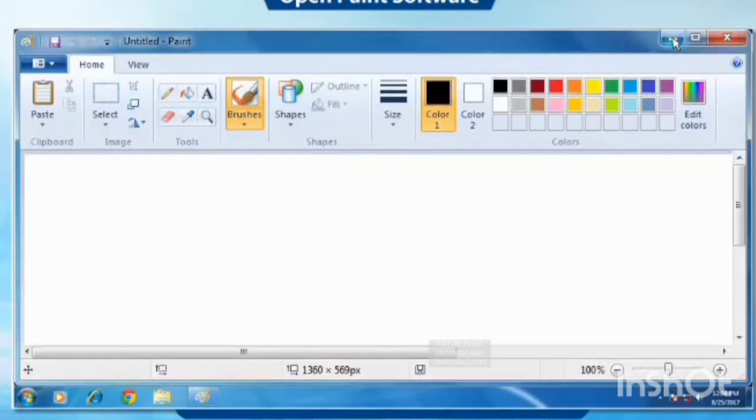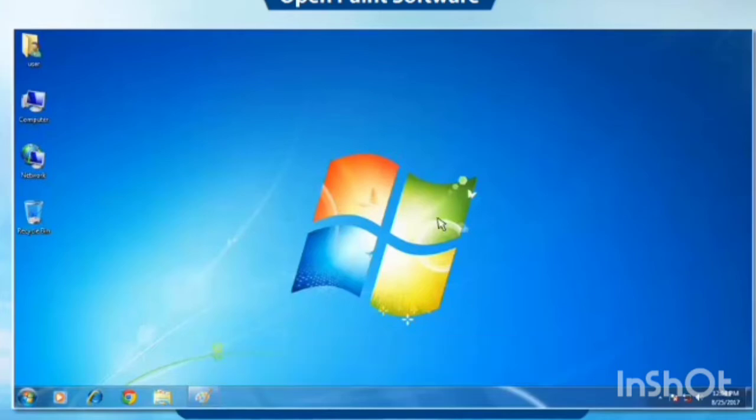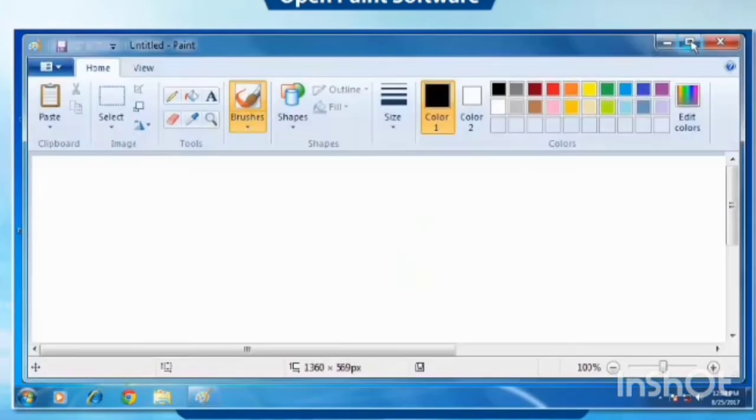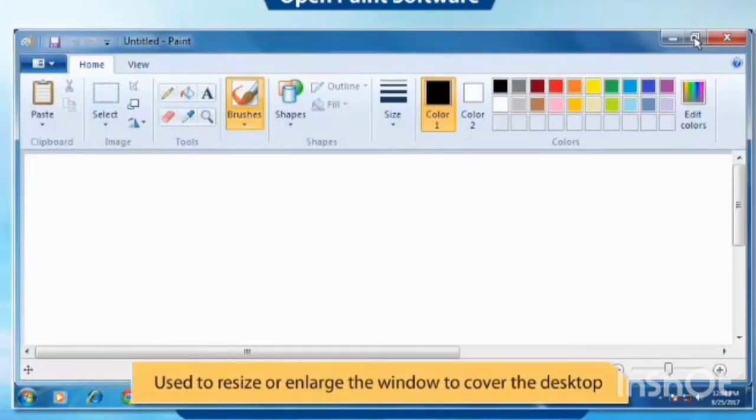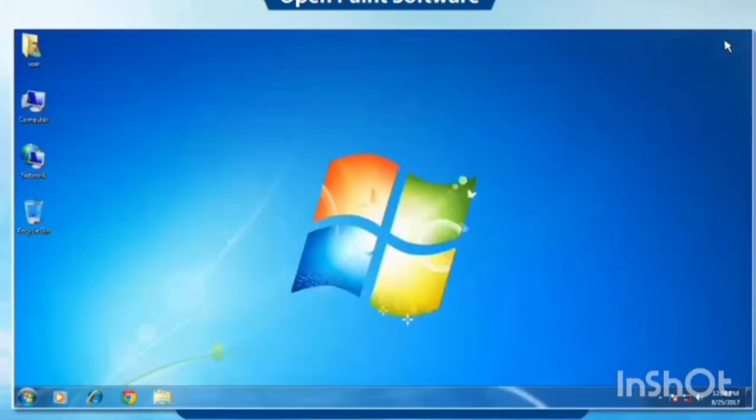The minimizing button minimizes the Paint window into the taskbar. The maximizing or resizing button is used to resize or enlarge the window to cover the desktop. The last button is the close button that closes the Paint window.